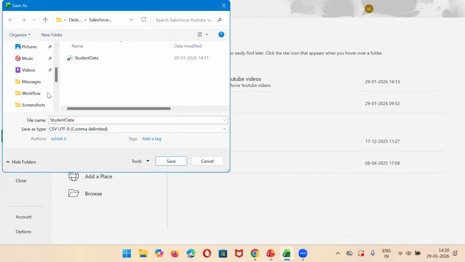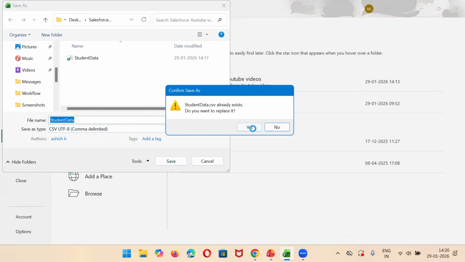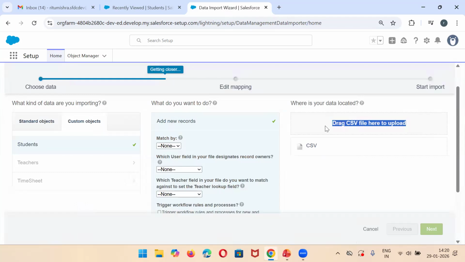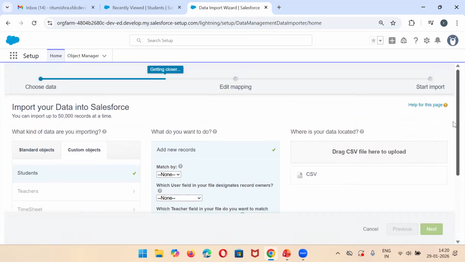Okay. You can upload data in Salesforce only in CSV format, not in Excel format. So make sure you save your file like this. And then close it. Once you have done this, you have to drag and drop your file here.